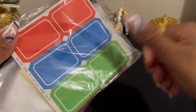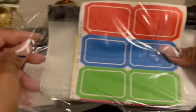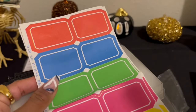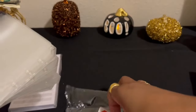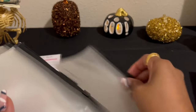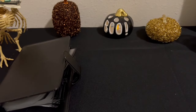And I don't know the exact prices that I paid for this, but I'll put it somewhere on the screen. With this planner, it also did come with these included. So I'm not going to use these. I may use these because, like I said, I didn't get enough of the actual labels for my envelopes. So I'm probably going to use these and get paper envelopes for the ones that I'm missing until I can order them. But yeah, these are the stickers that it came with. And it also came with 1, 2, 3, 4, 5, 6, 7, 8, 9, 10. So it came with 10 of these. All right, so this can go into here. Lovely. I love black. Black is my favorite color.